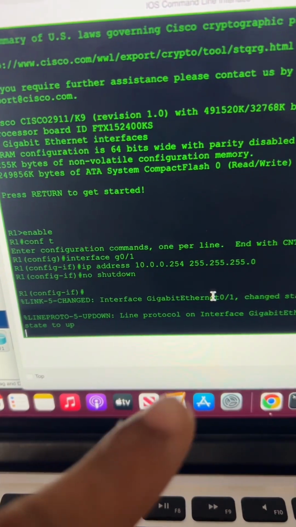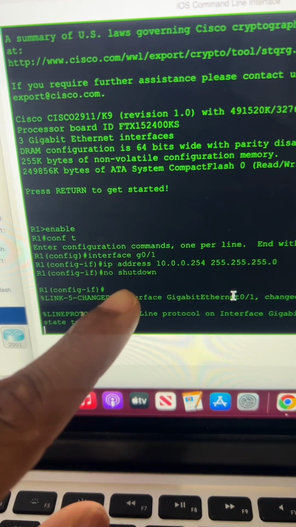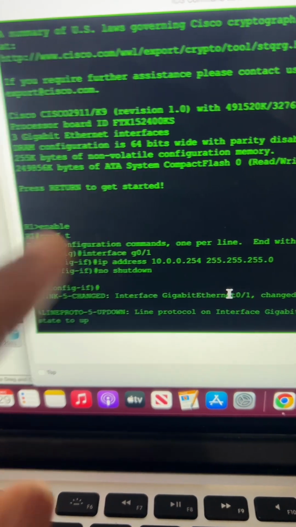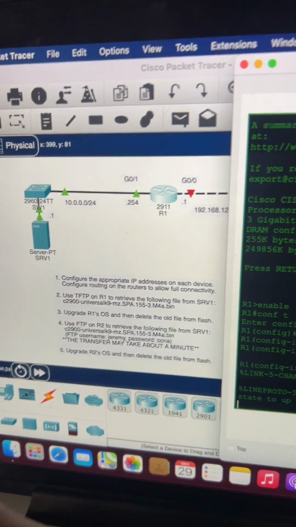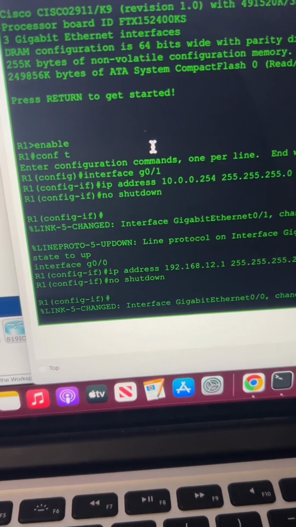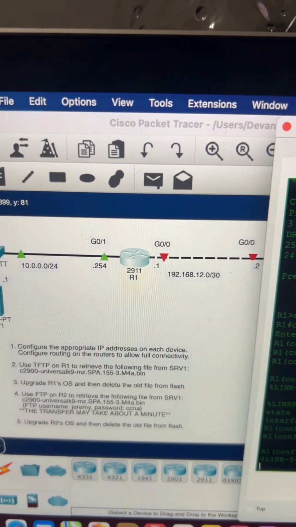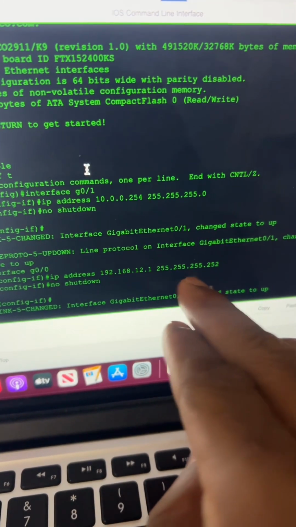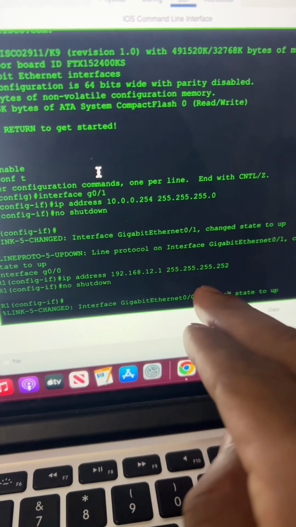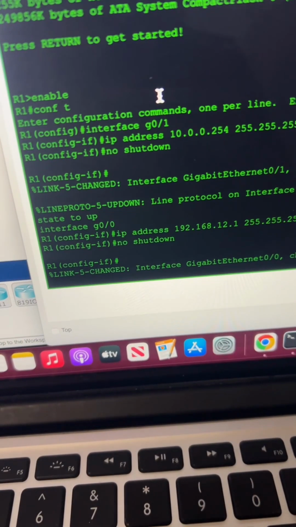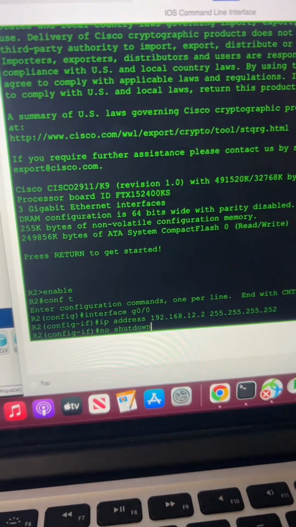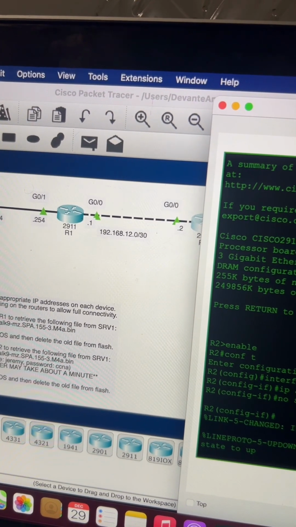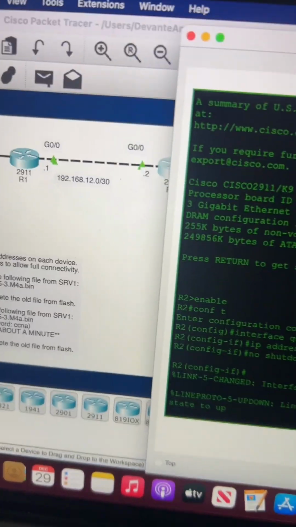Okay, so I just assigned the IP address to interface G0/1, 10.0.0.254, and then the correct subnet mask, and the no shutdown command. Now it is up and running. Now I just did the same thing on the G0/0 interface, with the correct subnet mask because this is a /30 or point-to-point network, and no shutdown. Next, I'm doing the same thing for the G0/0 interface on R2. And now that just brought that up. Link lights are green.